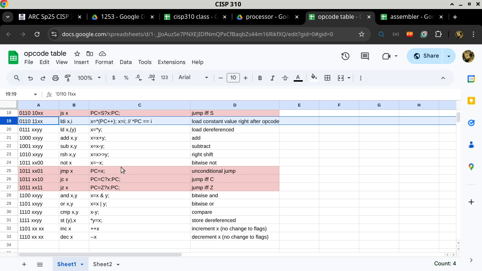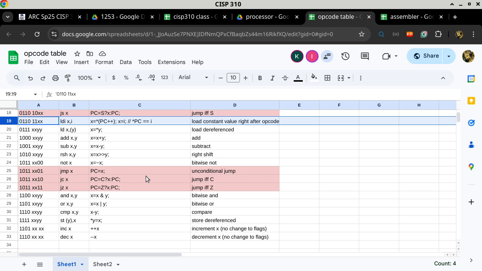Column A specifies the binary code. 0110 is our 6. And then we have 11XX here. XX is specifying which register is going to be used as X in the mnemonic. Because we specify D as X, register D has a bit pattern of 1, 1 in this case. Now, how do we know that?